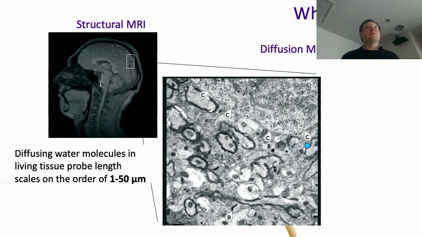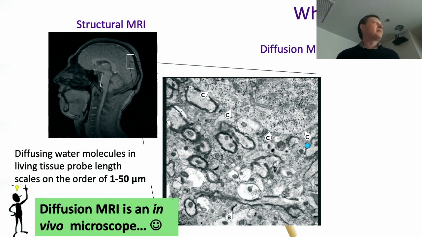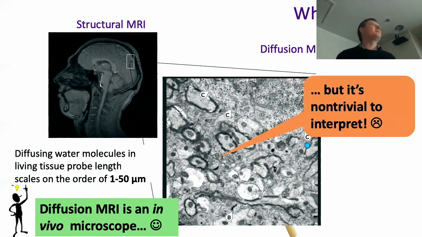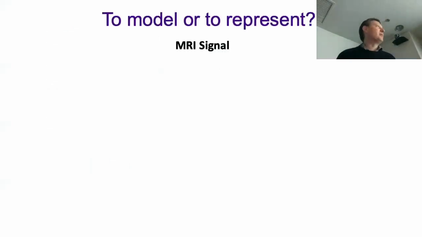It's a gift of nature. We need to really appreciate that the water diffusion coefficient is such that the combination of the water diffusion coefficient and the NMR echo times available to us gives us this scale. It could have been much worse, okay? So even though we measure huge voxels, we can indirectly probe this dimension. So it's kind of an in vivo microscope, but it's a bizarre microscope because it's so non-trivial to interpret the results, right? And that takes a lot of science to actually do.